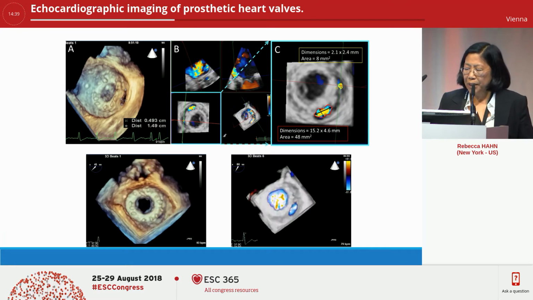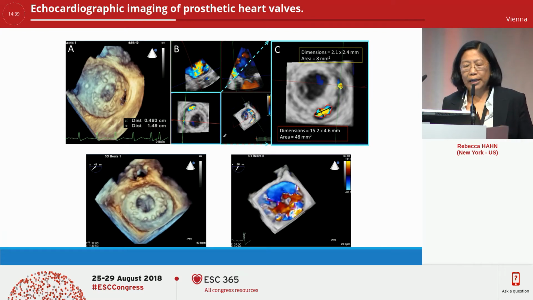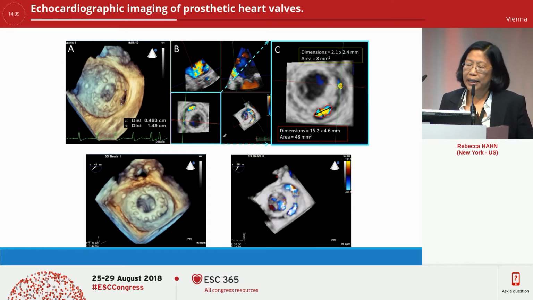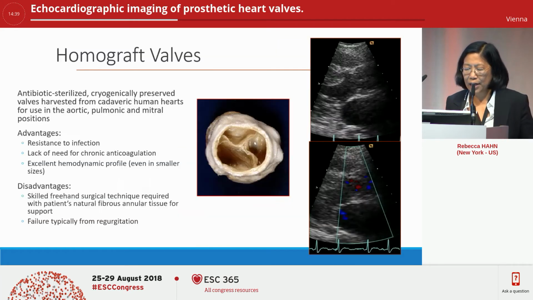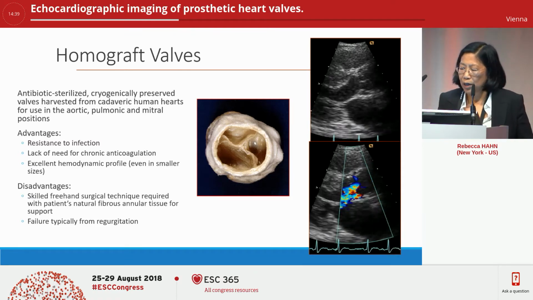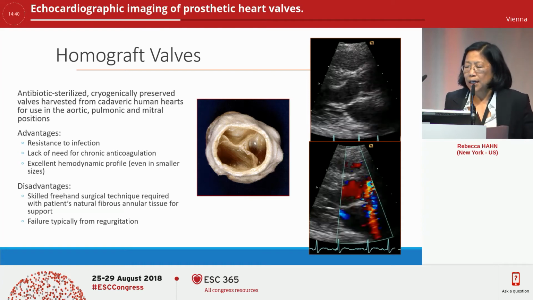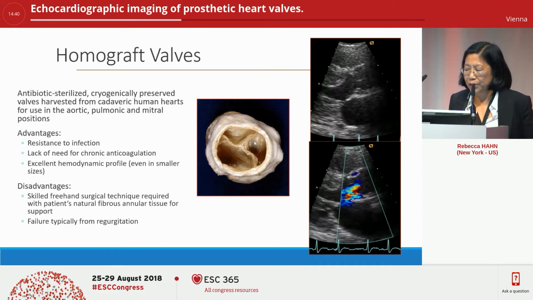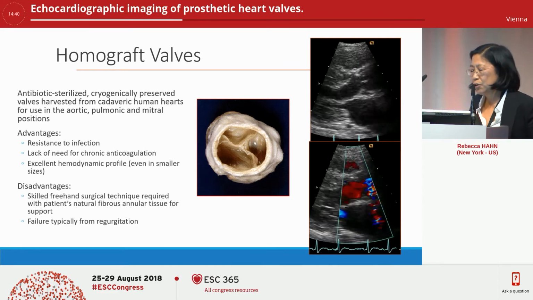And this happens to be a patient that ended up with a paravalvular leak closure, where we can size precisely not only the regurgitation, but give the dimensions of the leak, which then allow us to choose our paravalvular leak closure device more accurately. Homografts and stentless valves present with a different problem. You don't see the echo-bright sewing ring. Instead, you do see mild echogenicity of that sewing ring. This happens to be one of the first homografts that was ever placed in New York.